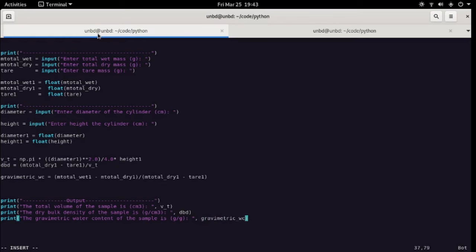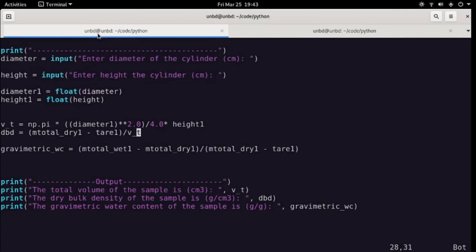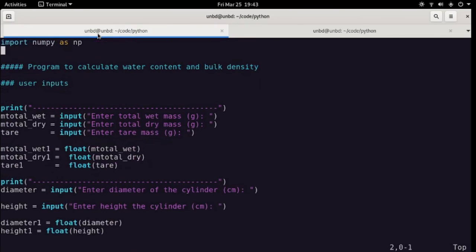I'm using large names here, but you shouldn't do this when you're writing programs because it makes life a lot more difficult. But I'm doing it just for the sake of giving an example and detail. This is probably too small, so let's make it a little bigger so you guys can see it better.